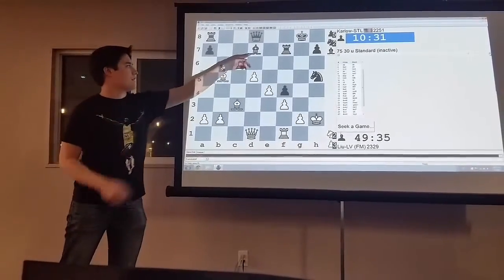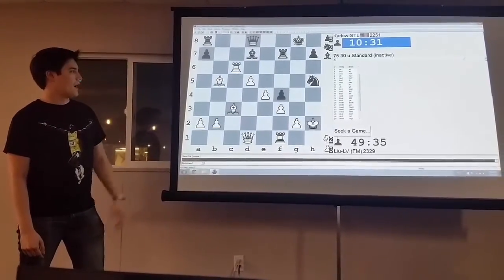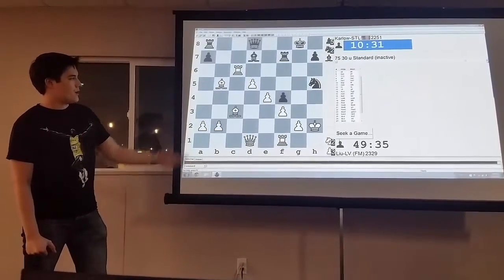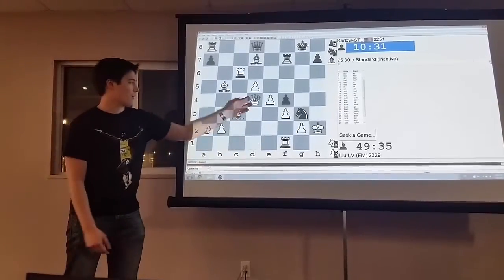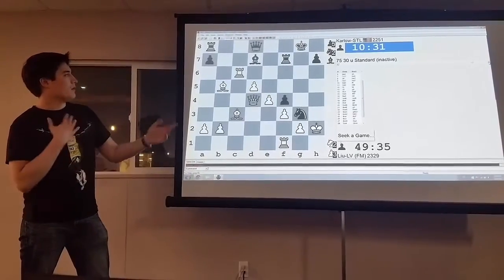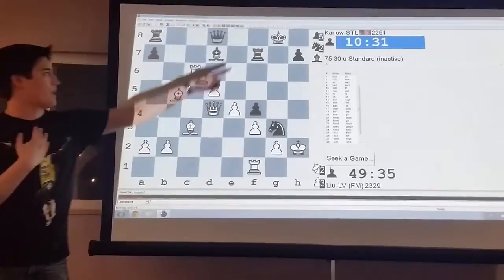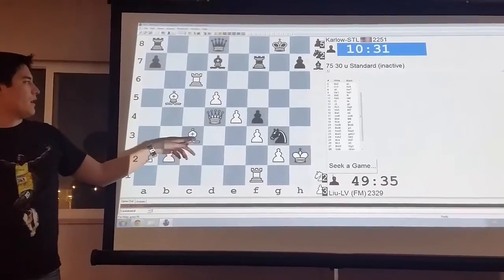If he takes on c6, I was just planning to take with the pawn, which I think is just completely winning. Again, with the threat of the queen trade and bishop to c4 again. And then knight to g3. I had to make sure again I just wasn't blundering, and the queen to d4 is curtains. Yeah, it is. Curtains, baby. That's a slammer. It threatens mate in one, and then obviously if he ever tries to escape with this king, it's mate. Still mate. Check here. Bishop to b4.